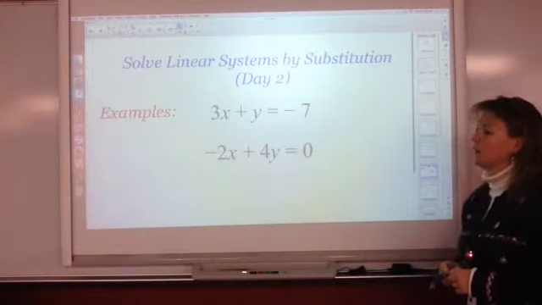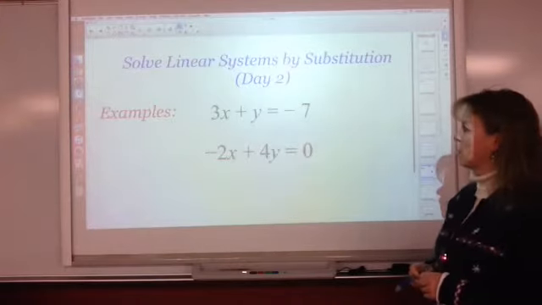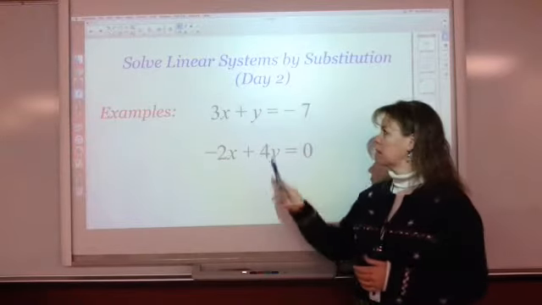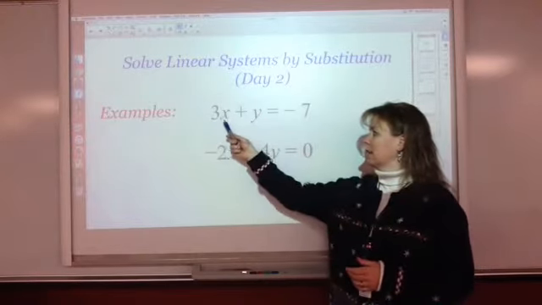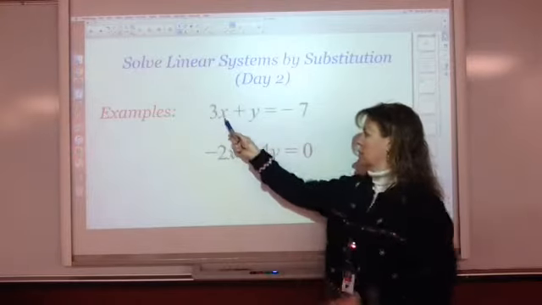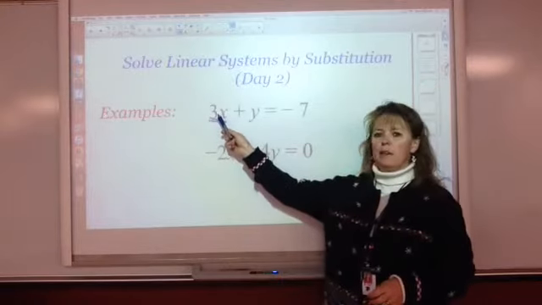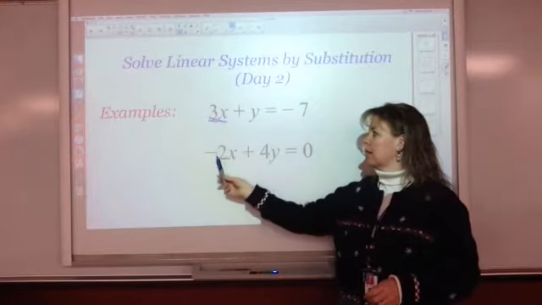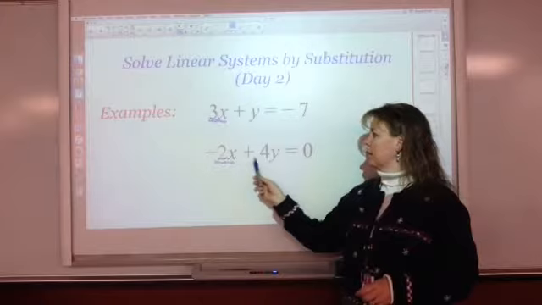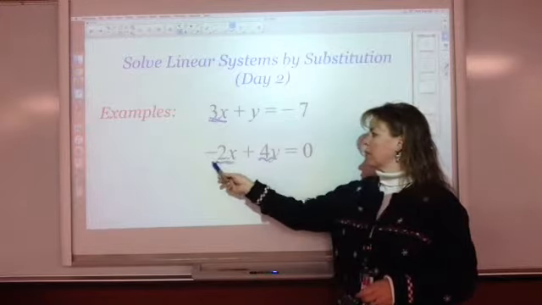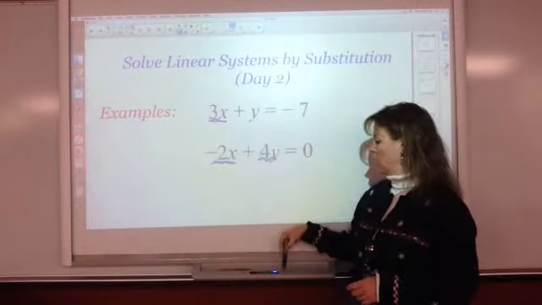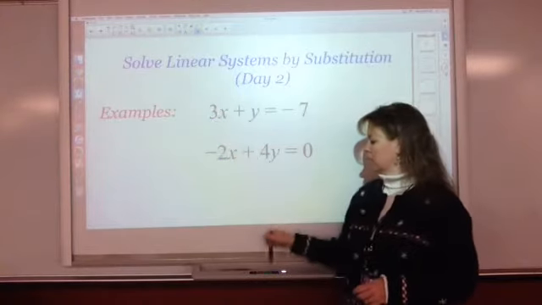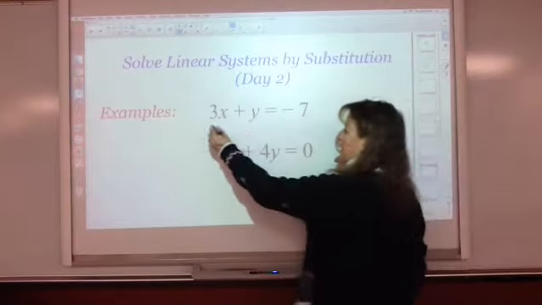So step 1, we need to get one of the variables by itself, either x or y. Well, first you have to establish which one of those you want to get by themselves. This x is attached to a 3. It's 3 times x. That's going to be difficult to get alone because you're going to have to divide by 3 and you'll probably create a fraction. This x has a negative 2. This y has a 4. So your best bet is to look at this y. It's almost by itself. It doesn't have what we call a coefficient in front of it. So let's get that y by itself.